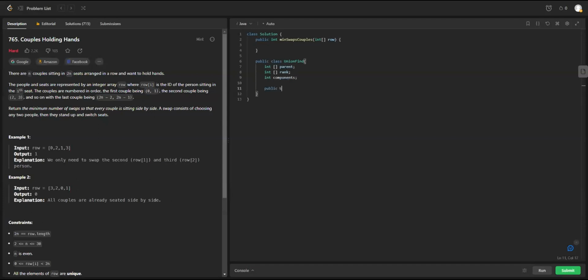So public class union find, and when you call union find, I want to give it an n, right? The number of components, and then the parents equal to new int, so we have n. So basically, we have 2n, right? And yeah, 2n, and then the rank element is also 2n.